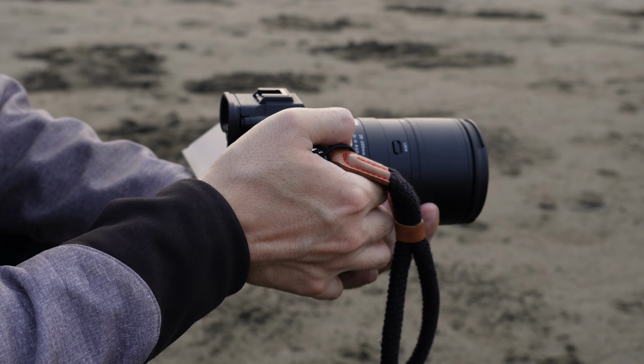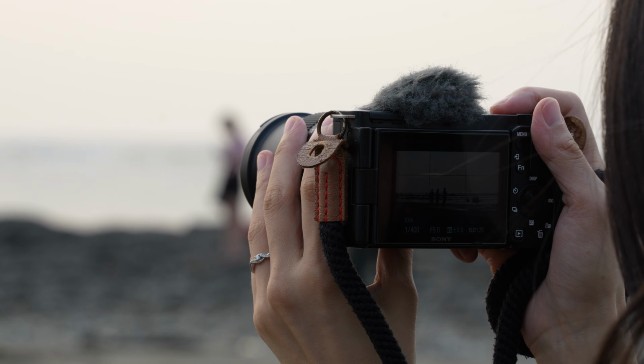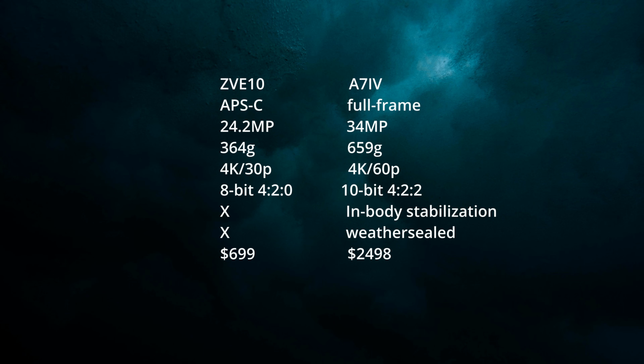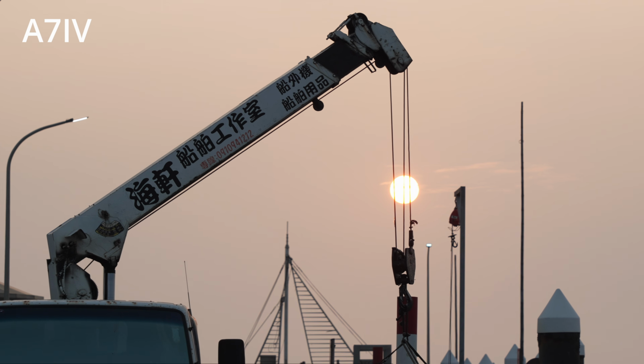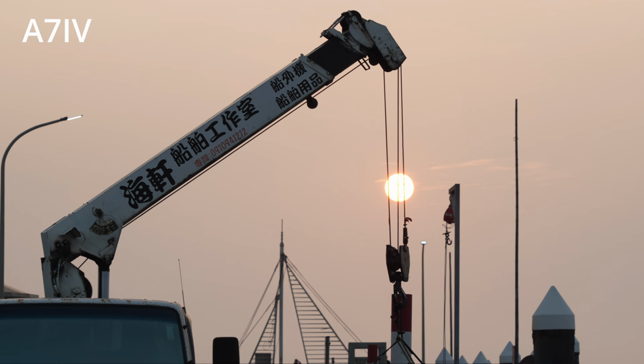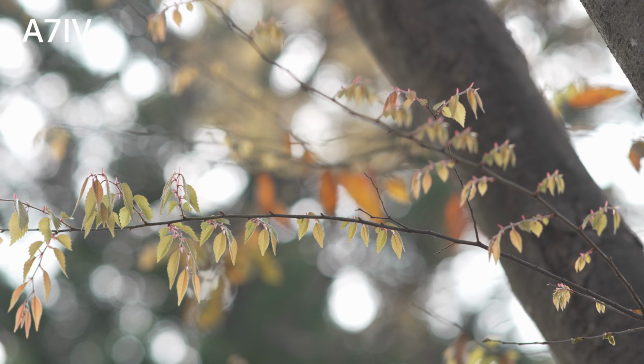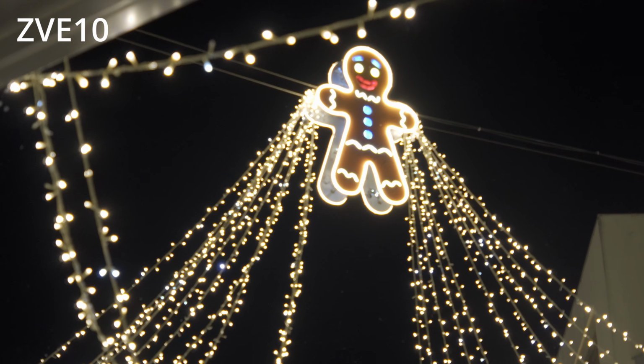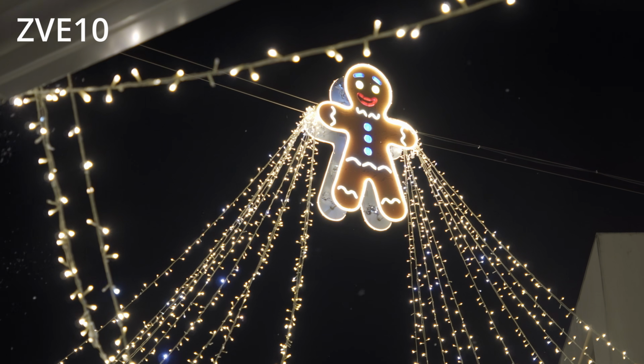Hi everyone, in this video I will be comparing the Sony ZVE10 and A7 IV. One camera is budget friendly while the other is more professional. But can you really tell the difference between them? Let's take a closer look, and by the end of the video you will have a better idea of which camera is more suitable for your needs.